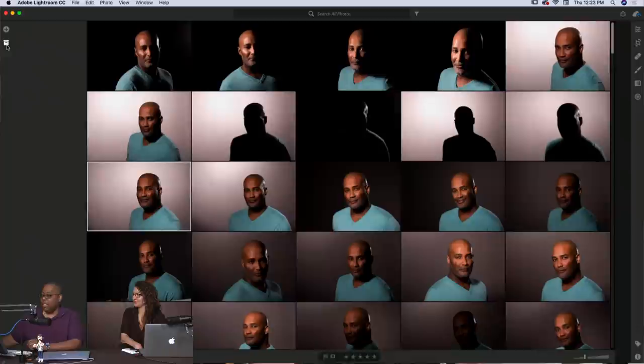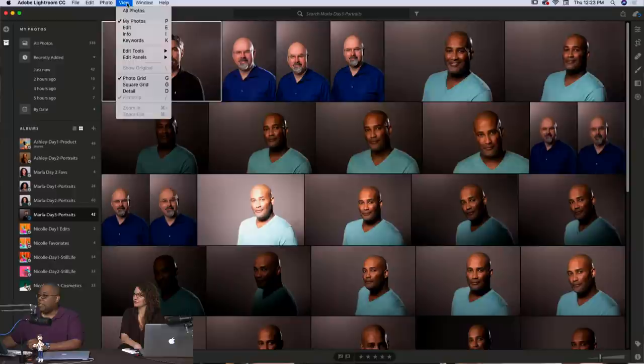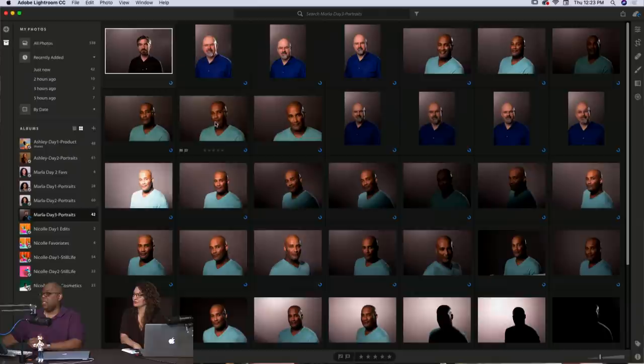So now if we go to that album, it will begin the process of syncing those. I want to do the square grid, there we go. It'll do the process of syncing those photos and backing them up, which is the big thing. We talked about backups on weddings and while you're shooting to the second card, but it's also important to back up once you get to your computer as well.